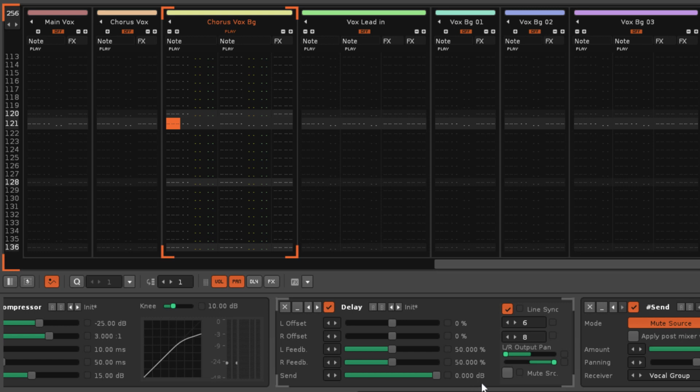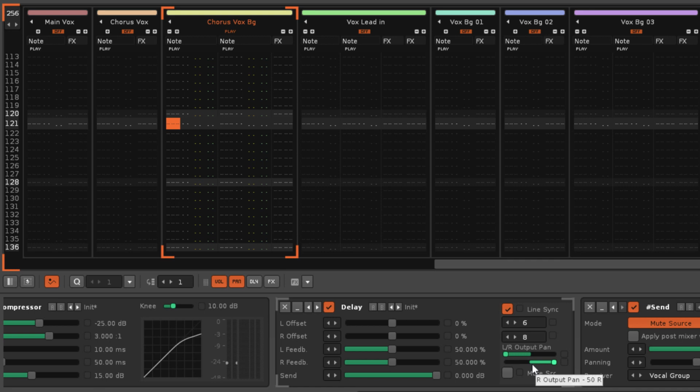The output pan sliders control the panning position of the left and right delay outputs. This can be especially important for stereo inputs when you want to break away from the default, where the left and right channels of a waveform will be kept to those sides. This may not be desirable though, so the output pan sliders can be used to place the delay output in a different position from the input.